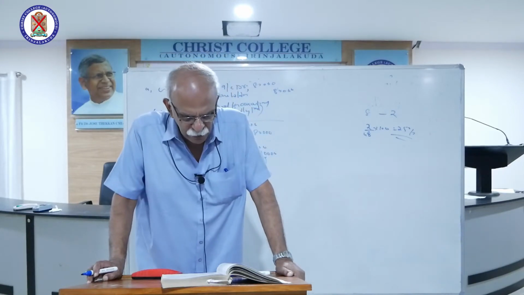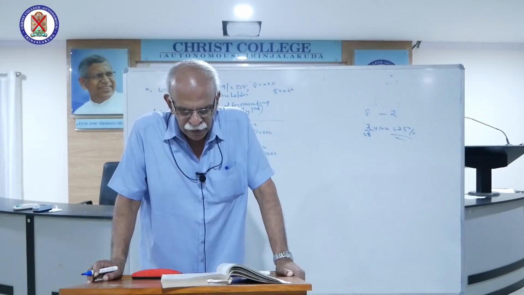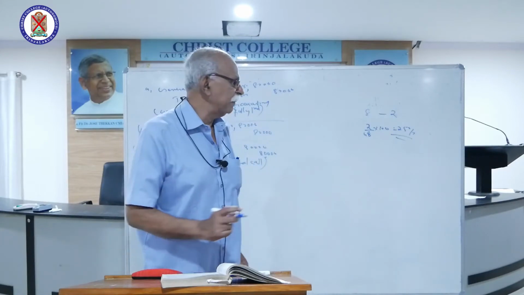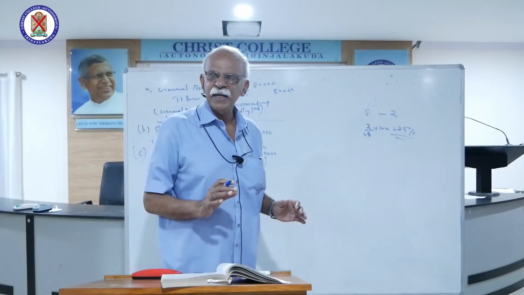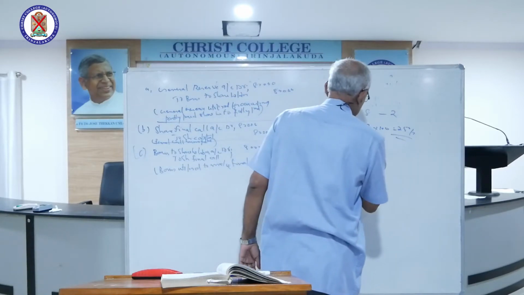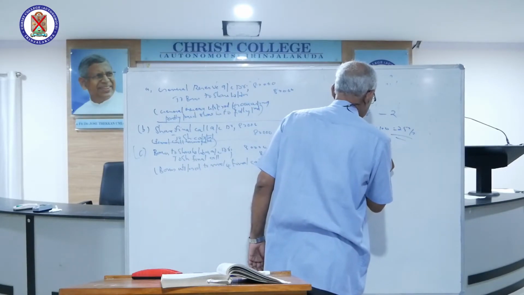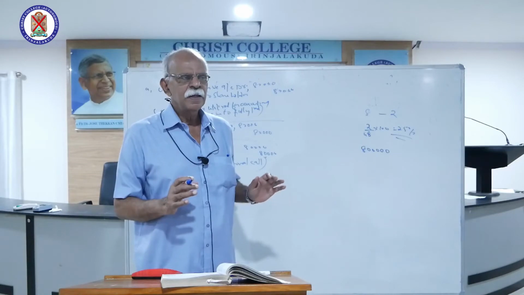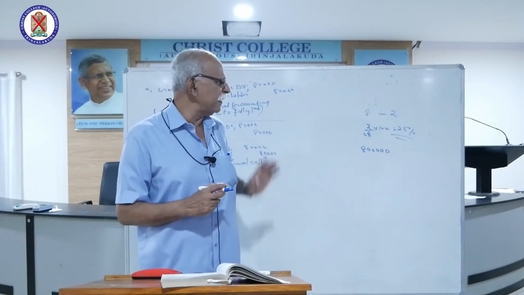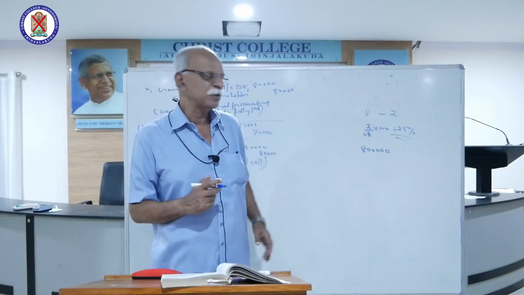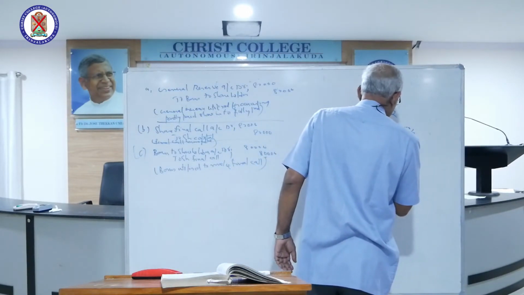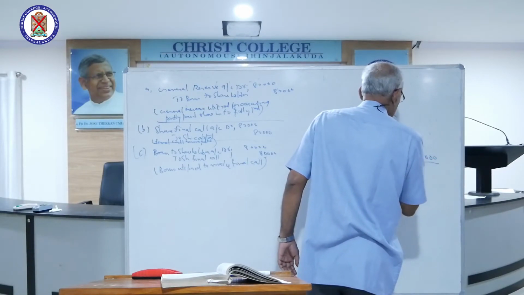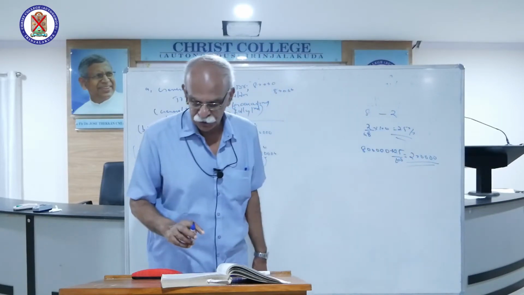Here for issuing fully paid bonus share, 80,000 shares of rupees 10 each are fully paid. So 8 lakhs. On 8 lakhs worth of shares, how much bonus share is to be issued? 25% of that, the same ratio. 8 lakhs into 25 by 100 works out to 2 lakhs. So 2 lakhs bonus shares have to be issued.